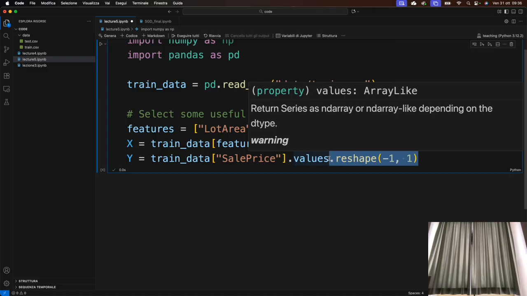For the variable y, what I did, I reshaped the variable into shape -1, 1. I don't know if you can guess what this function does. It is a weird behavior of NumPy, so I just want to explain it, even if it's not necessary to be able to use it. But the -1, when you call the function reshape in NumPy, that's a NumPy method, the -1 value inside of a shape means find it yourself.